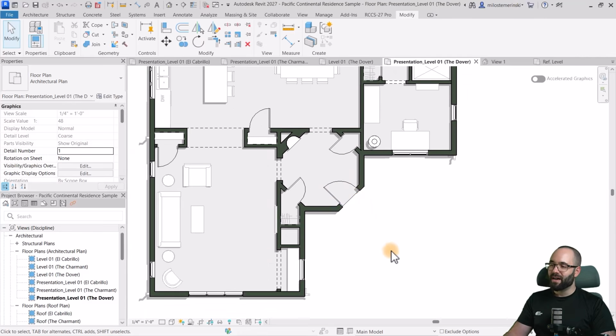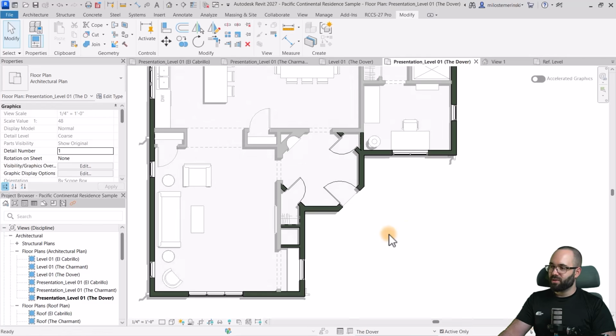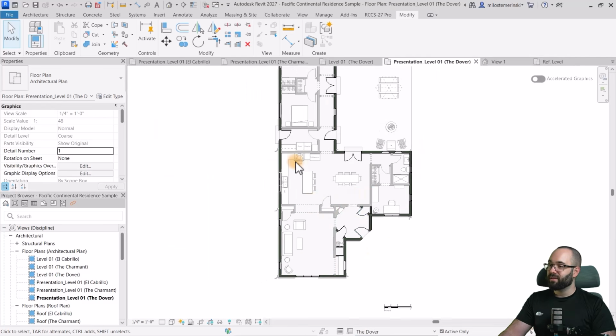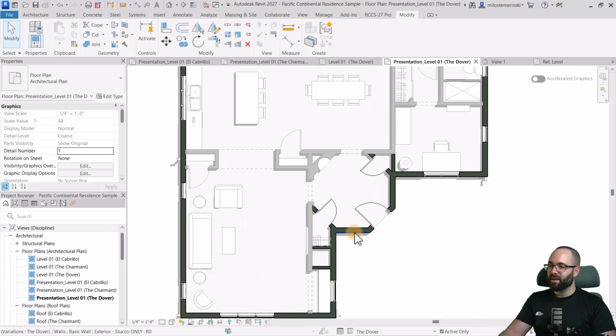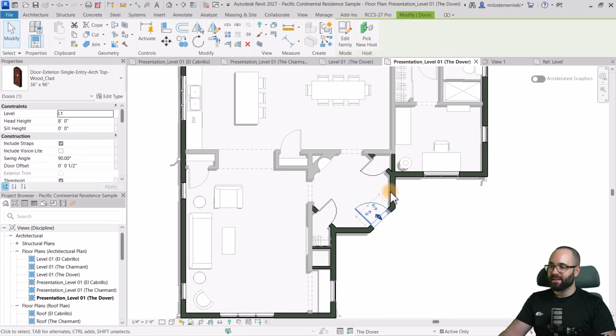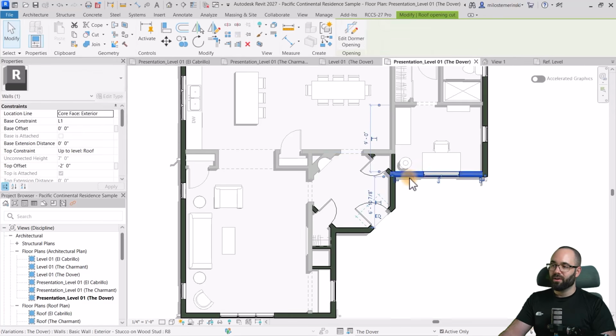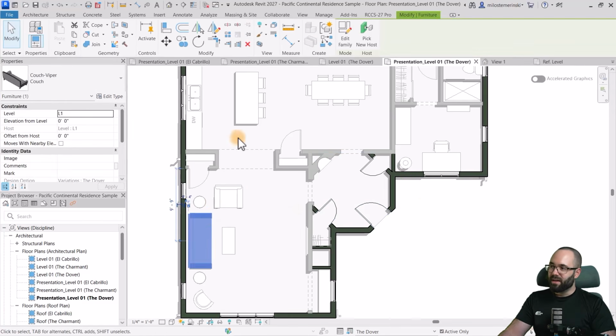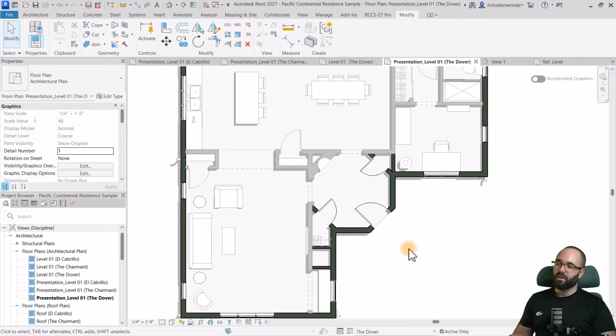But yeah, this is how you edit design options. You have to click here on exclude option, or you can go here to main model and then see which one this has been set up to. So this is the Dover. So if I set this to Dover, now everything on the inside is grayed out. However, I can model the things that are part of that particular design option. So it's an interesting way of editing design options in Revit.